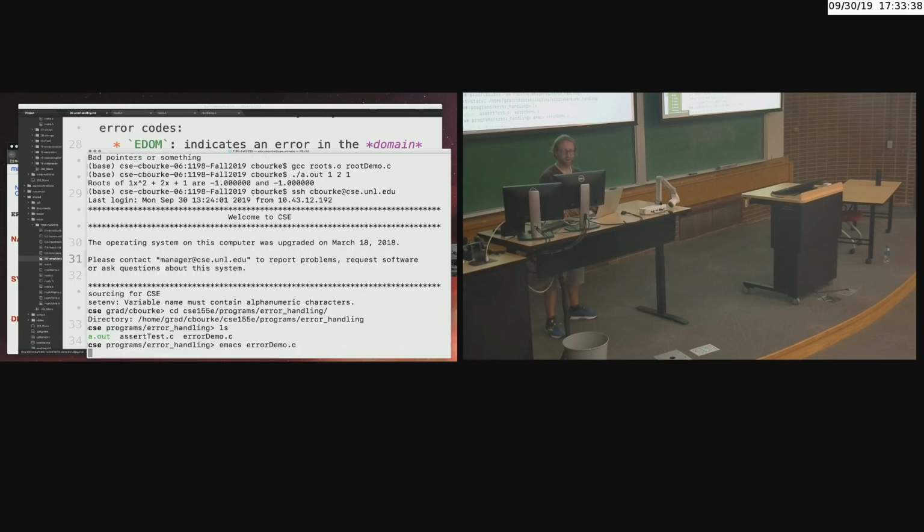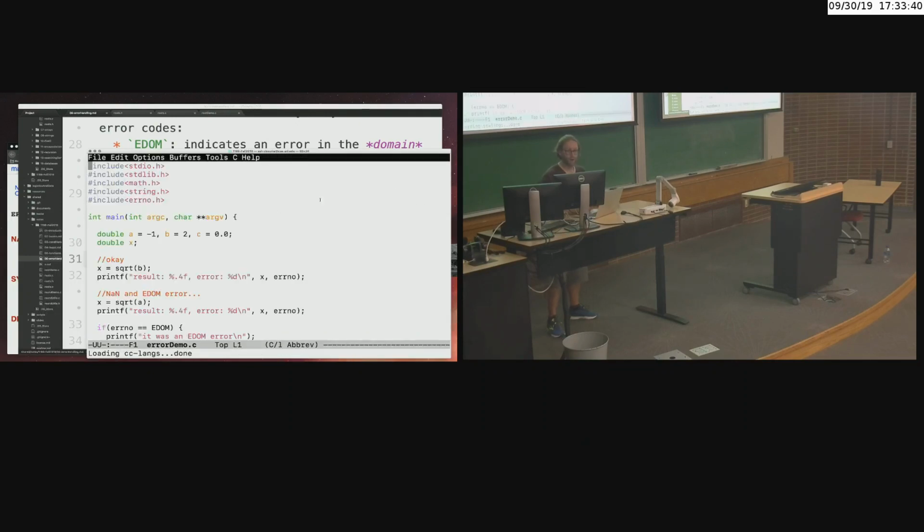So let's just take a look at this error number demo, basically. I've included the errno.h file. I've created some variables here, a, b, c, and x. A is set to -1 because I'm going to call the square root on a. First of all, I call it on b. I print out the result, and then I print out the error number. Predict. Square root of 2 is going to be 1.41. Is that an error condition? Is that invalid input or invalid output? No. So what value is the error number going to be? What do you think? 0.